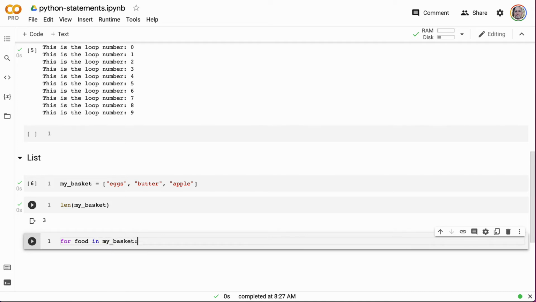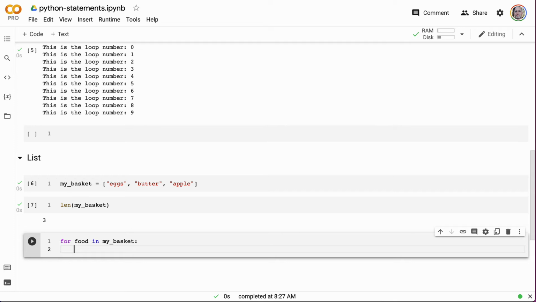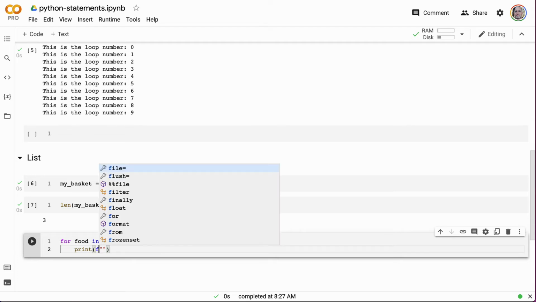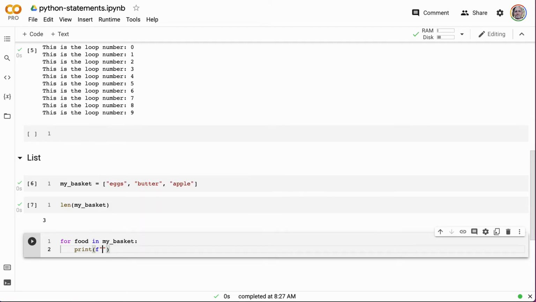That's really how all loops work. There's a loop variable, which is right here, and then there's the thing you're looping against, which in this case is a list that has 3 things inside. Now we can do a print statement. We put the F in there, and the F allows us to swap out the variable and say, I am hungry, and I am going to eat, and then we just put in here the food, just like that.